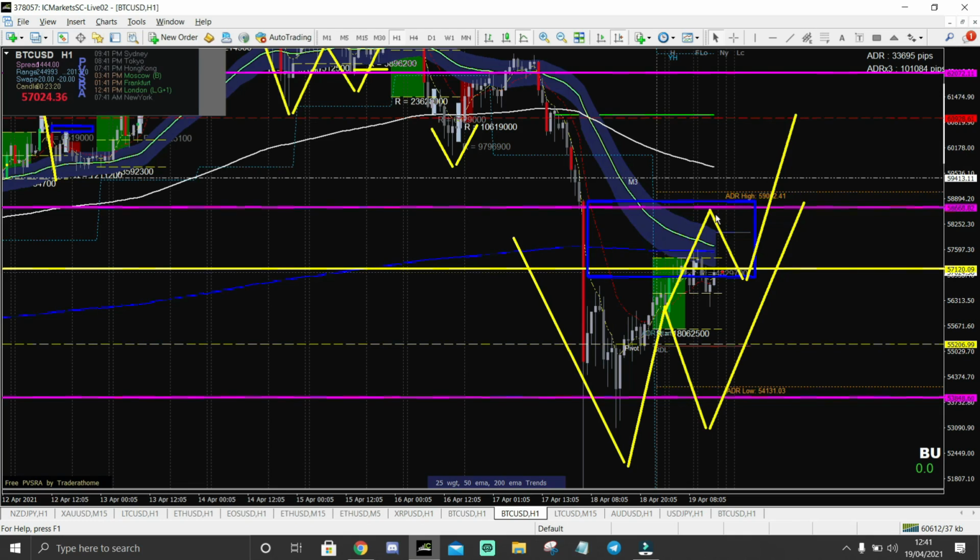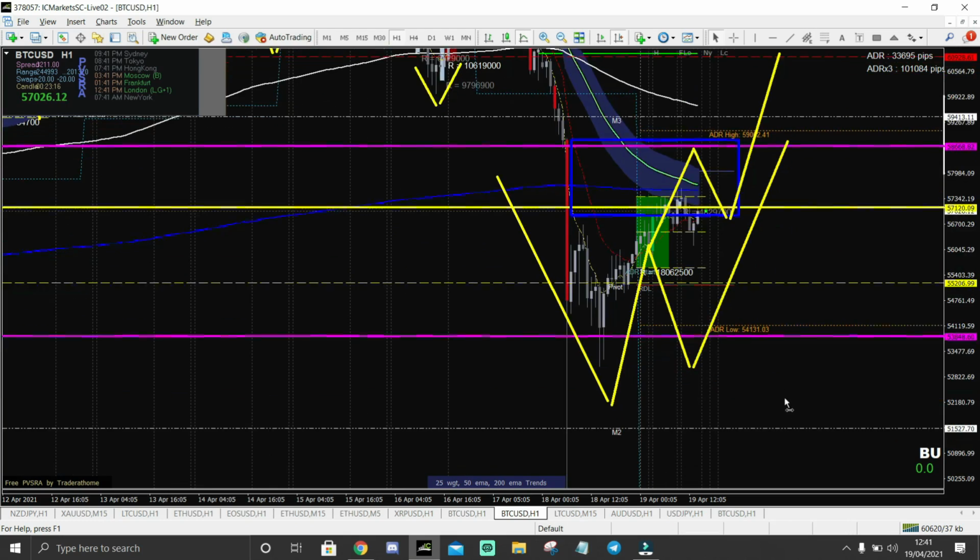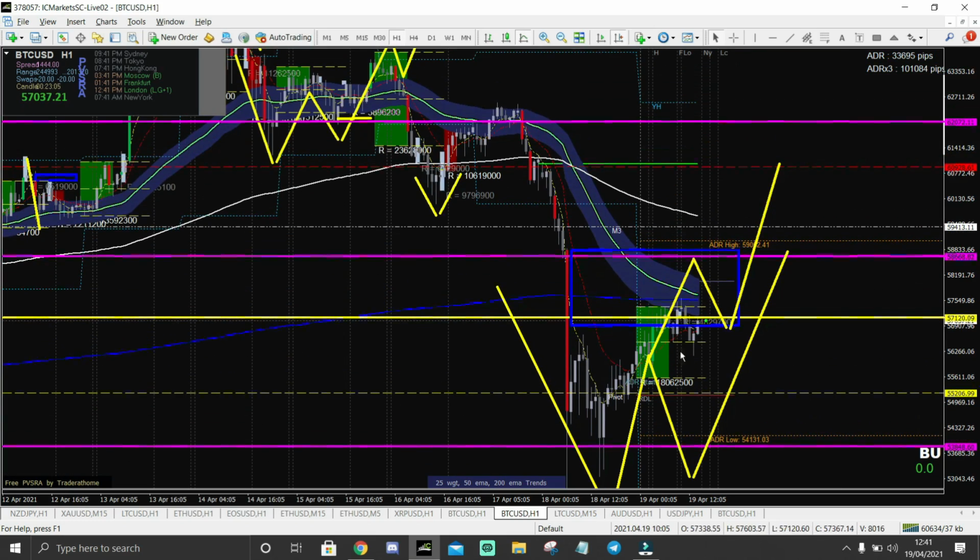What are we anticipating? Tap the 50 EMA, retrace, and maybe continuation to the upside. Or alternatively, price is going to drop lower, form another base at or below the ADR. If it takes out this area here, we know we're in a level 3 drop. Then we should see another peak formation down here. But until we see that happen, right now our eyes are fixed on the fact that Bitcoin has come back to the 50 EMA, effectively forming what appears to be the peak formation at the start of the week, anticipating another move to the upside.